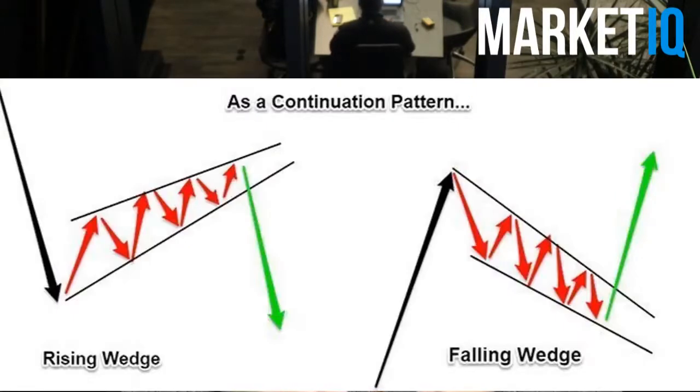Now there are two types of wedges. There's a rising wedge and there's a falling wedge. Now this is where it gets a little bit tricky, and we're going to touch on wedges a little bit more in the next video, just because wedges typically aren't only considered continuation patterns, and that's what we're focusing on in this video: continuation. But wedges can signal a continuation within the markets, but wedges can also signal a reversal within the market.